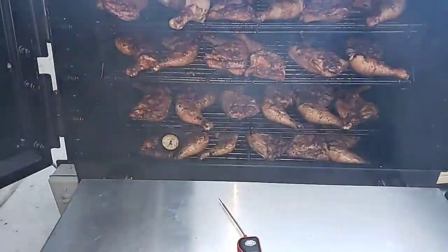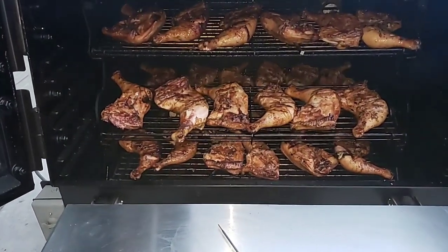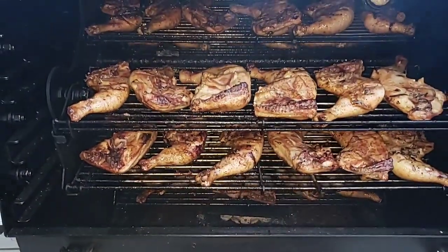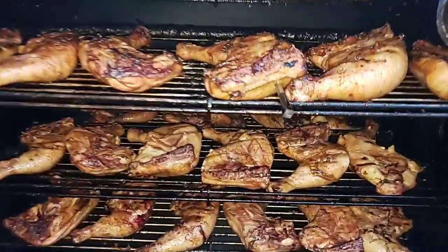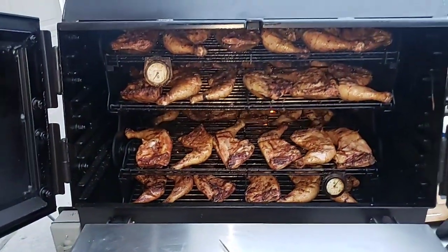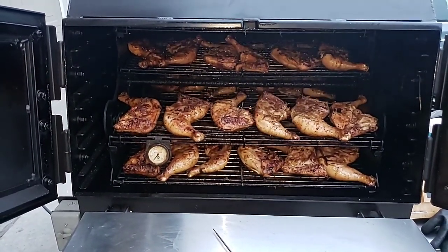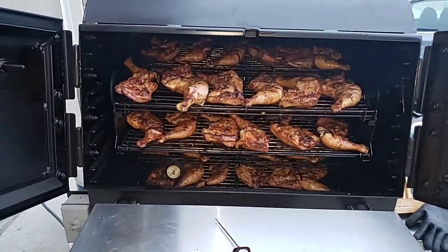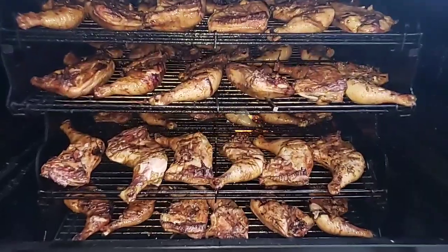Can you grill on a cabinet smoker? Yes, you can. I can grill on my boat or my other cabinet smokers — all you have to do is put the firebox basket up top and grill. The boat has the chamber separated from the pit, but my battle box has an open cabinet design. Look at the wood in the back — that looks good. I only buy the best, and the ABS Pit Boss is one of the best on the market.